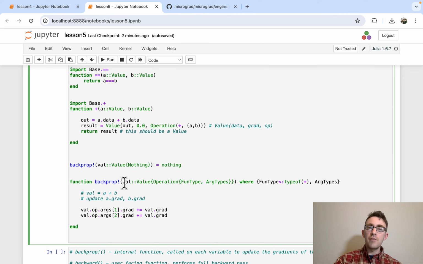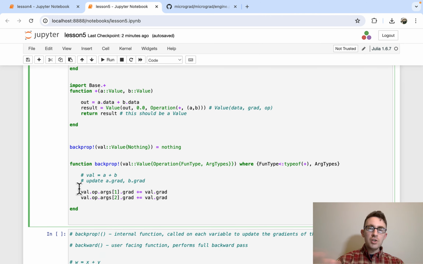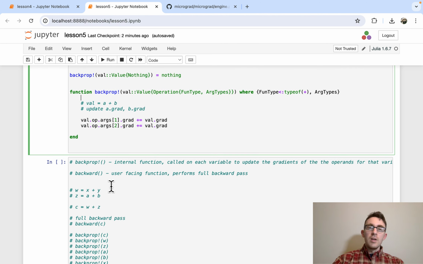But here, this is defining what to do for a value that was created with an addition operation. So for example, if we have a val that's the sum of two other values, then this backprop function will be used to update the gradients of the operands for whatever value this is. So that's just a quick review. Hopefully you watched the last video, so that should be all review for you.